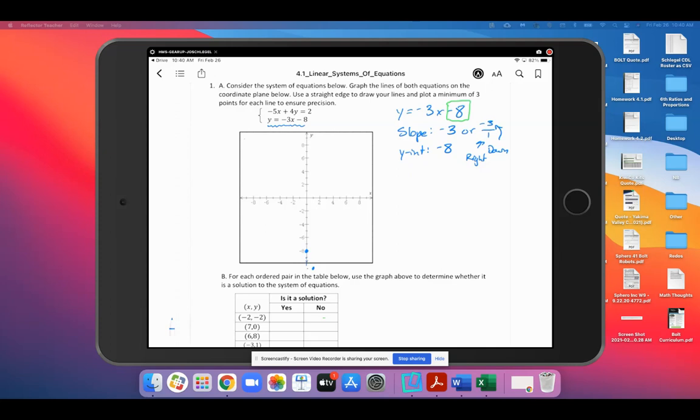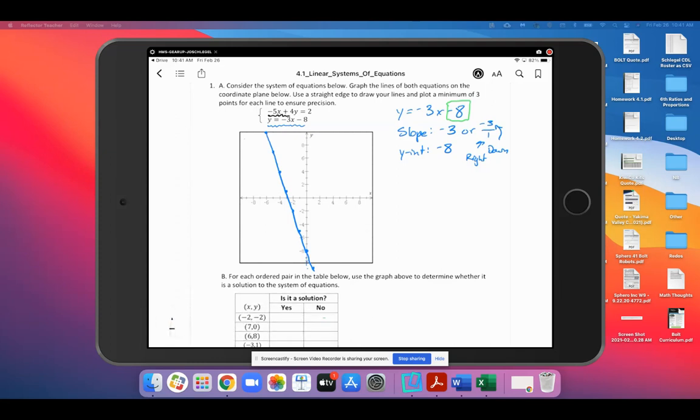And then, as you can see, the line is going to be behaving like this. I am going to have to go backwards, which I don't normally like to do. I don't like to go to the left. But instead of going down 3 and to the right 1, I will go up 3 and to the left 1, and repeat that. And so I would end up with a line that looks something like this. Okay. And so that's the blue one.